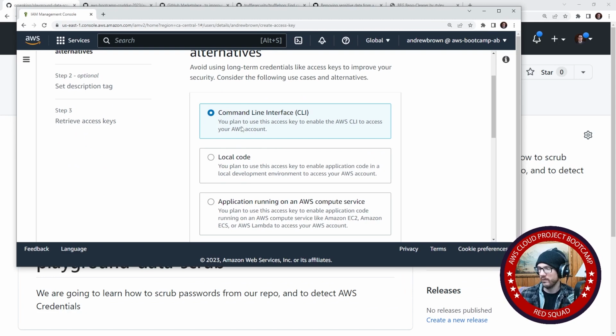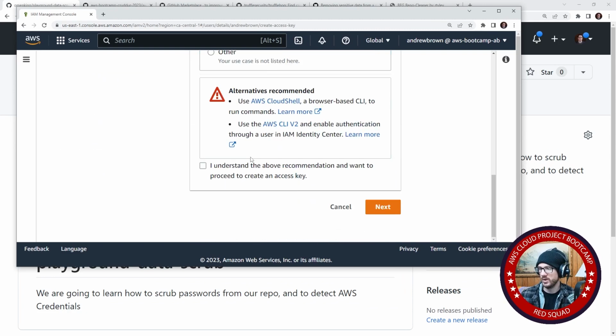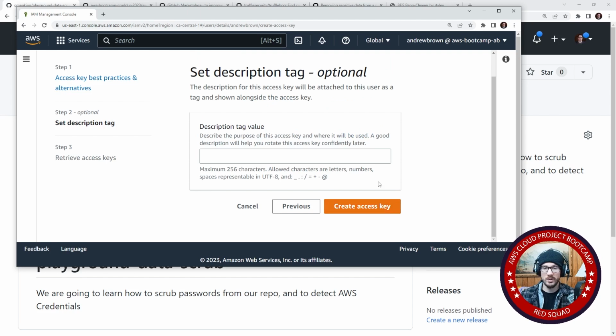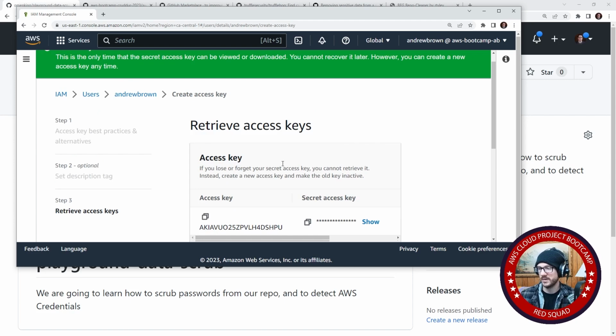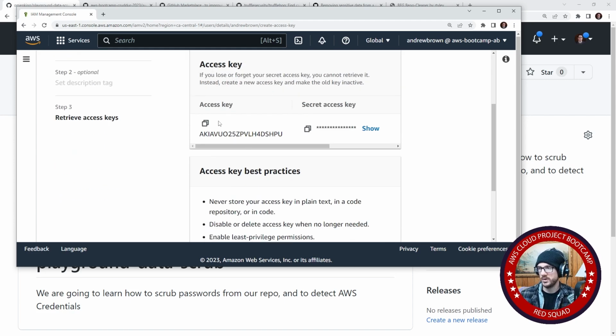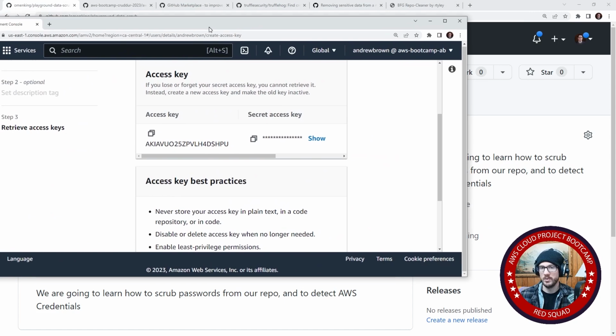So we have a lot of options here, but the idea is that I want to generate credentials. You could generate a second pair of credentials to do this, so you can keep your first pair in place. And so this is just going to be credentials to detect. It doesn't even matter. I'm just going to go ahead and hit create access keys. So what I'll do is copy and paste these and place them in that repo.